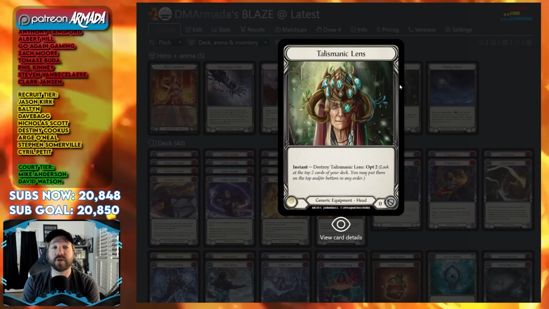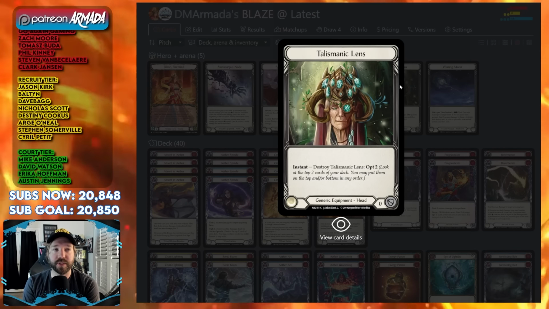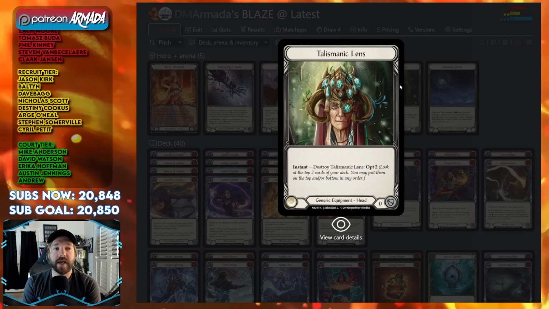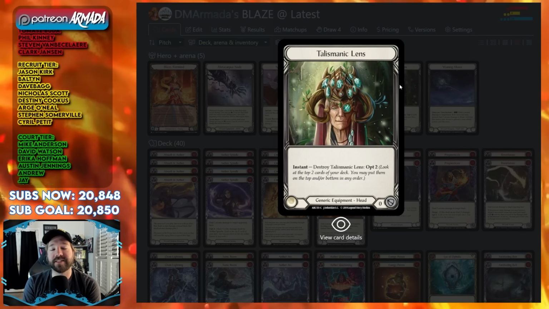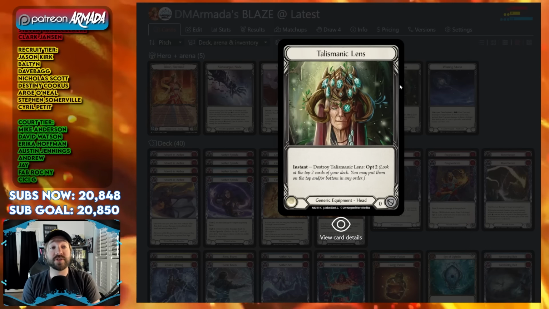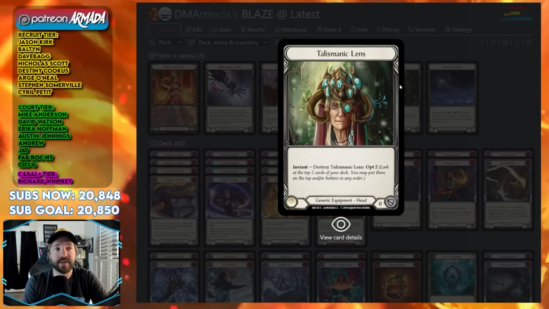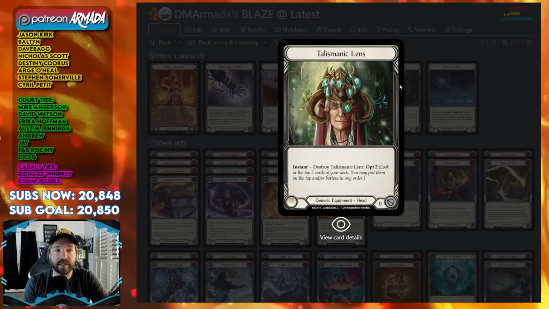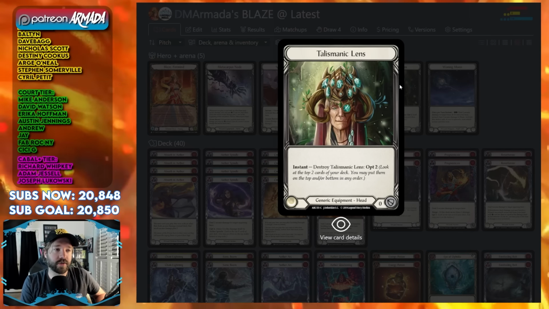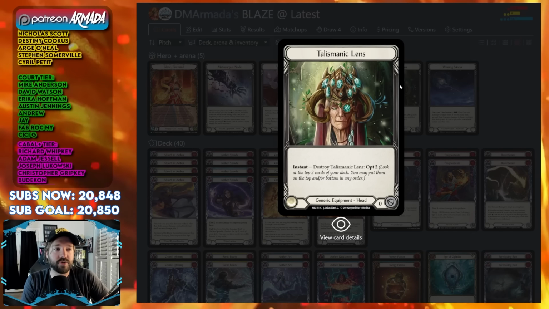This card is just a random common from Arcane Rising that I fell in love with many years ago. I played it in Kano for the longest time, and now that it's making its way into Blaze, I'm very happy. Instant destroy it, opt 2, and you could just do this at the beginning of the game before anything else happens. Well, I guess you'd have to respond to your opponent's trigger if you're doing it on your opponent's turn, but you can start with this and then just bank 2. Just done. You just have 2 counters right away.